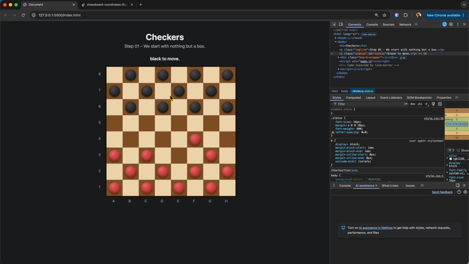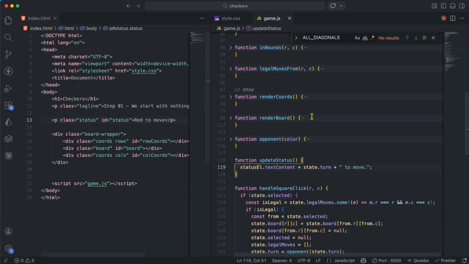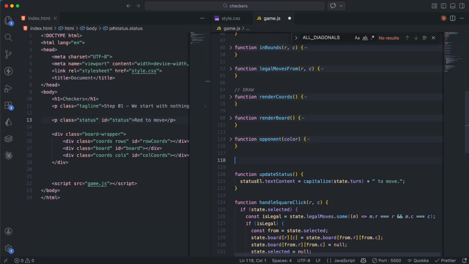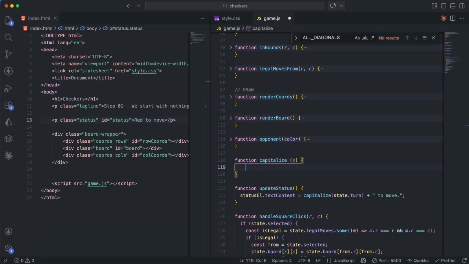After red it would be black, but as you can see, the R and the B are in lowercase letters, but this R is in capital, so let's fix that one as well. So here we can say we have a small function called capitalize that will capitalize the state.turn, and this will be a simple function that will get a string s, and make the first letter capital and the rest is the same.